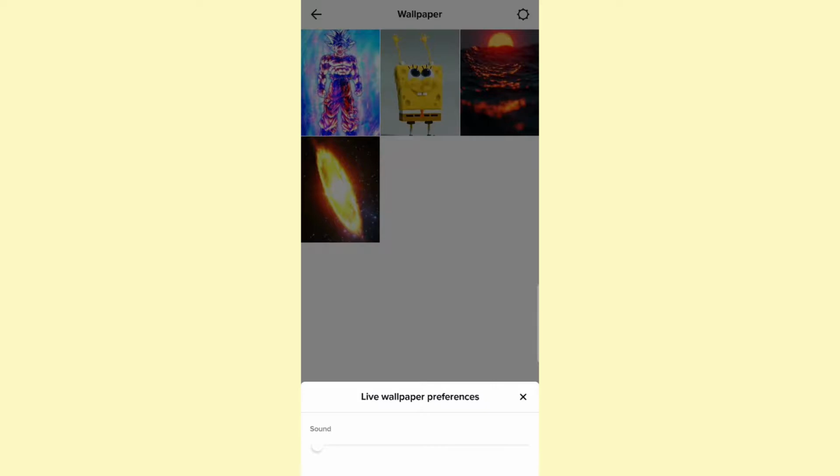on, but it works only if the song doesn't have copyright. So if the song has copyright, it won't work, it will be like muted. But as you can see here, you can set the song as you want.